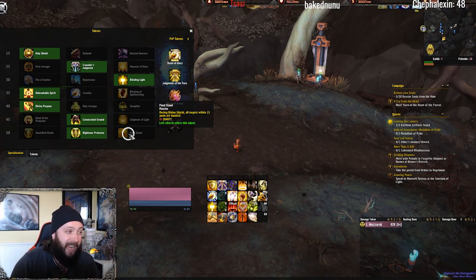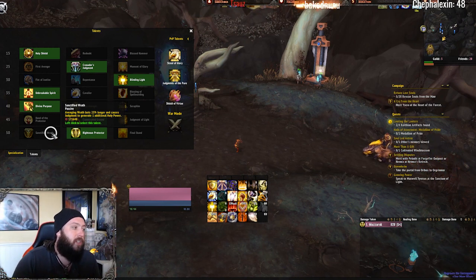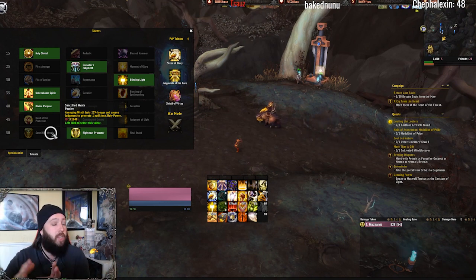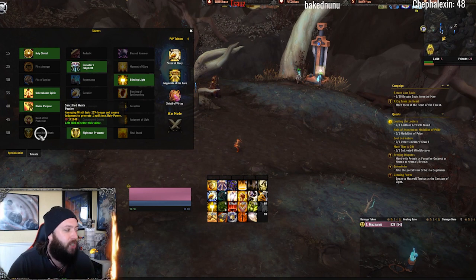Now, Final Stand. First we'll talk about Sanctified Wrath. Avenging Wrath lasts 25% longer and causes your judgment to generate 1 additional holy power. This is nice if you're not using Avenging Wrath as often as you can, but when you're using it, you really need it to be crazy strong. Niche scenarios, not bad.